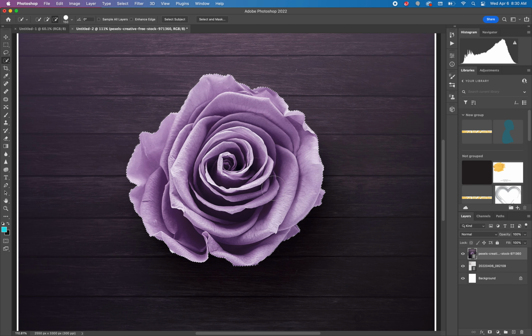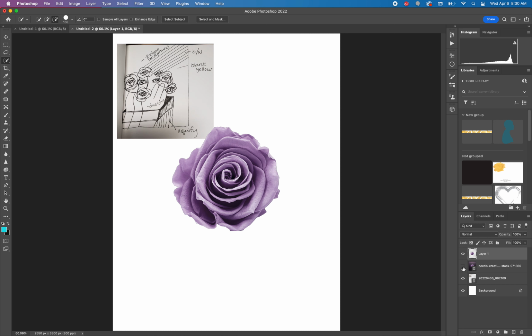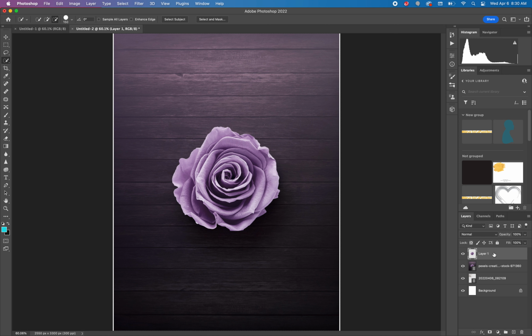And now you can do one of two things. You can press Command J, which will duplicate just your selection onto a new layer. See? That works. Or you can, I'm going to step back.